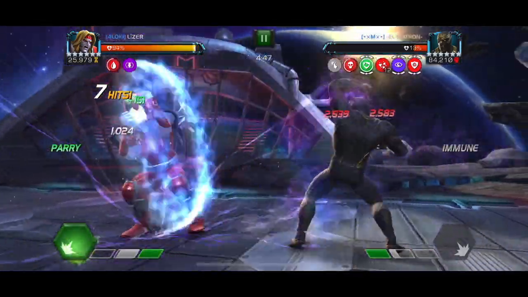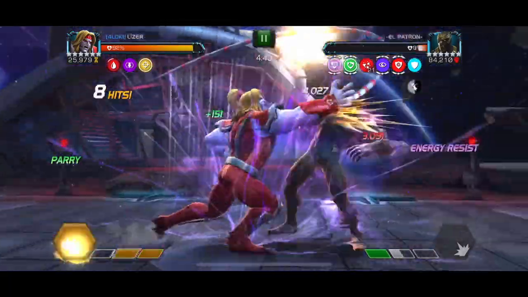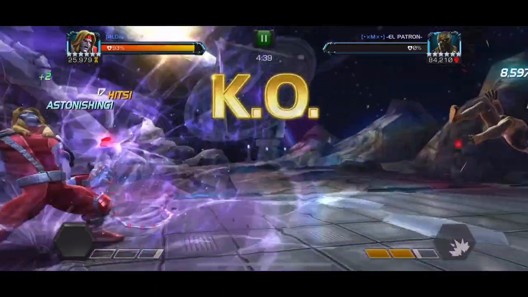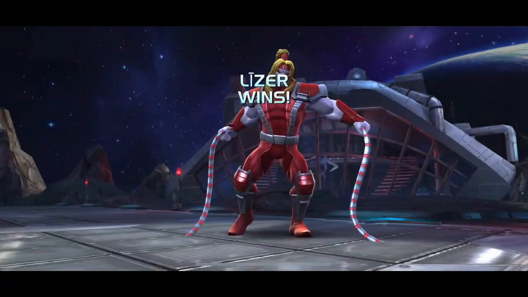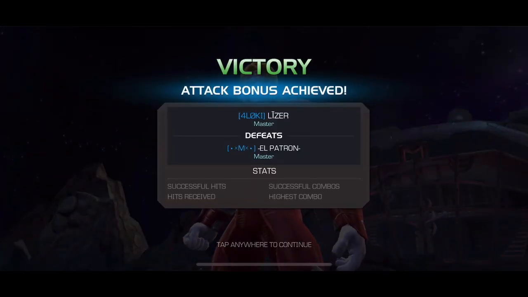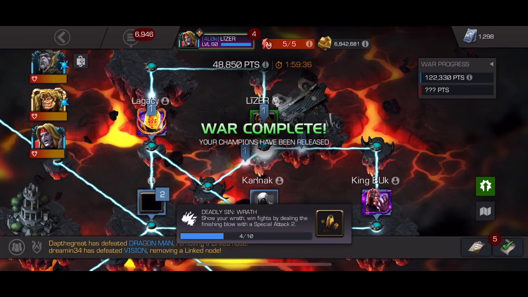That's kind of my strategy with Killmonger usually. And then just block a bunch and build up all of my spores at the beginning of the fight. Drop a special 2, and that will actually finish the fight. So yeah, not too bad. I don't think that Omega Red would have a hard time with that boss in particular. That was the end of the war.